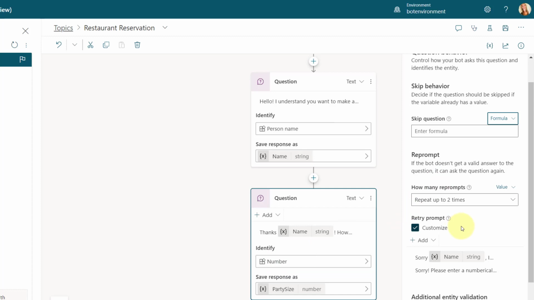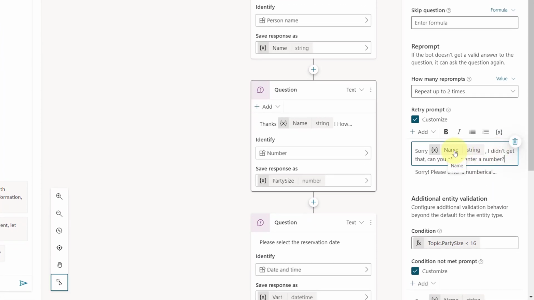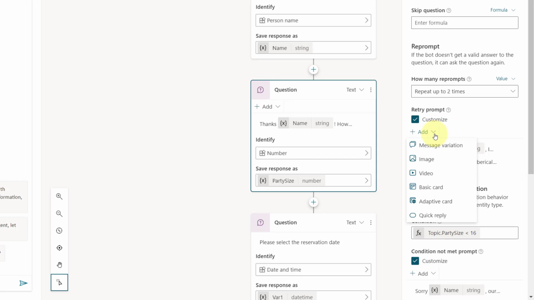Now you can ask the same question again, or you can configure or customize the question or the suggestion, whatever you want to call that, that's going to be shown to the end user. So let's take a look at that. You can see here that I actually have my retry prompts, which we couldn't do before either. So I can just add different message variations here.